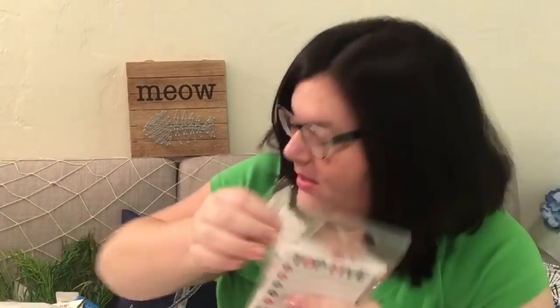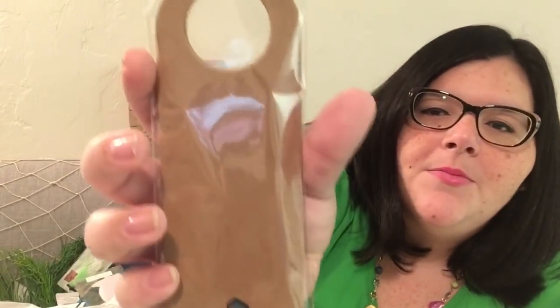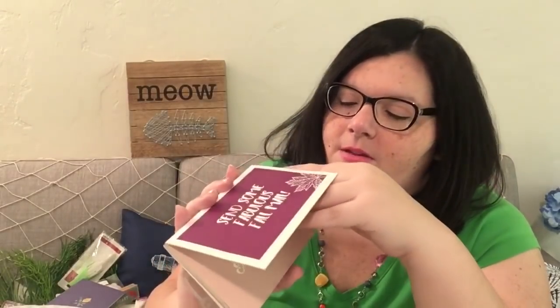Some clear stamps that say 'Free Time,' 'School,' 'Sports,' 'Appointment,' 'Errands' — that's great especially for moms with school back in session. This cute little roller thing with money signs — if you're doing planning and have bills to list, that's great for that. A bigger tag, and a cute little stamp that says 'Toucan Have My Heart' with a little rubber part and a little shovel. 'Stop and Smell the Lemons' — more cards, so many cards and postcards. It's got little phrases and you can write on the back — really cool!